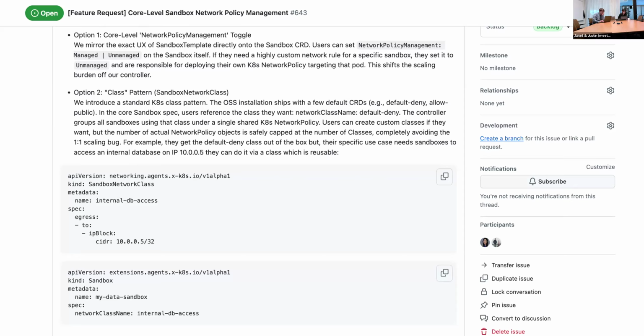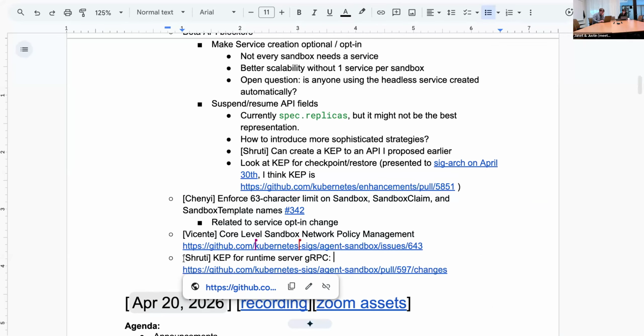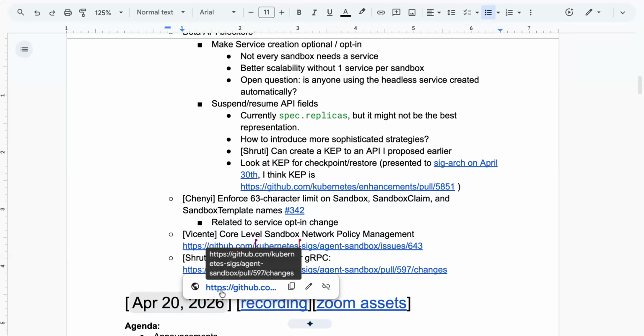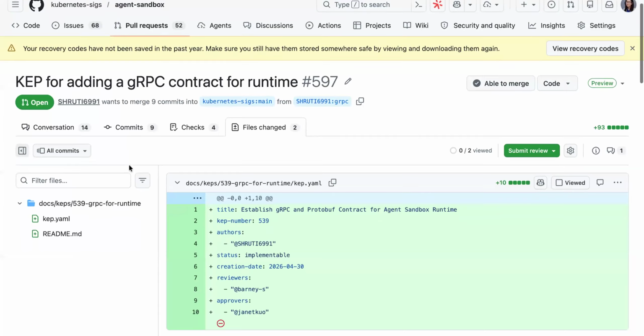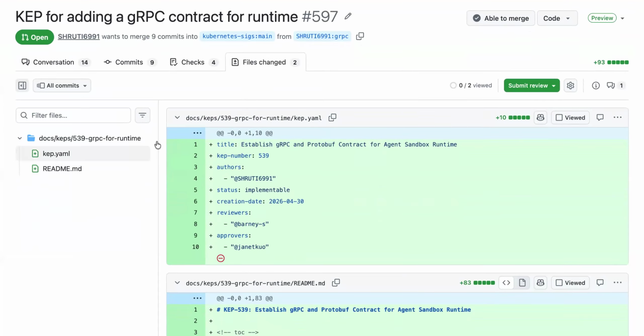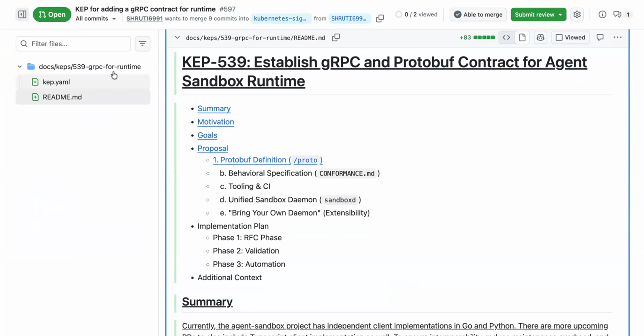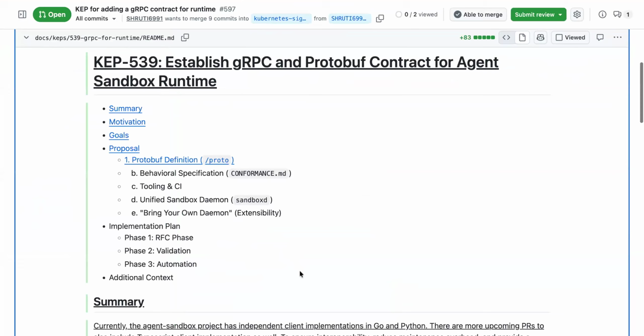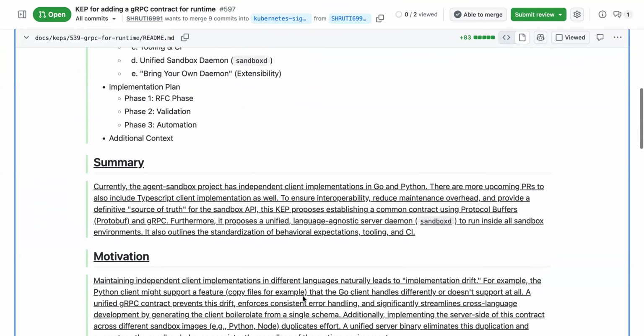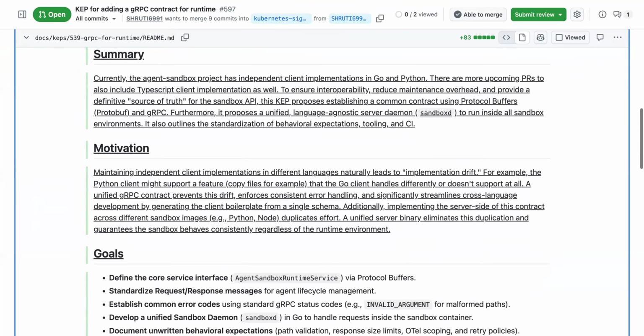Then we can quickly talk about the last topic and then end the meeting. Sure. So I have a CAP for adding a gRPC contract for the runtime server. I created this CAP and I was looking for a review for this. The main idea is that since we now have multiple clients, like a Go client and a Python client, we want to make sure that we don't have major drifts between those two.